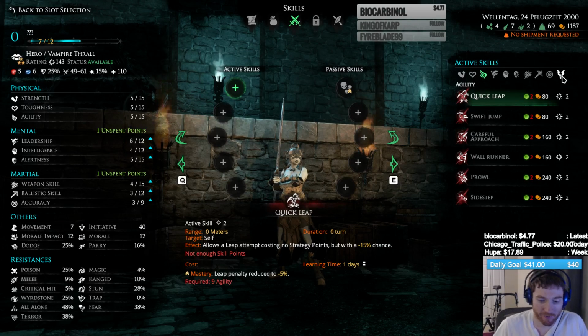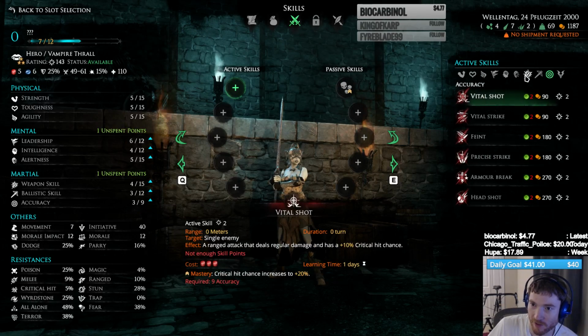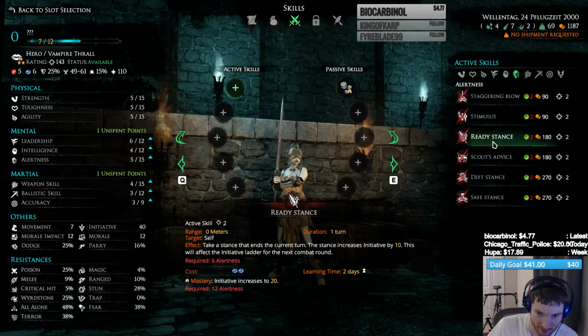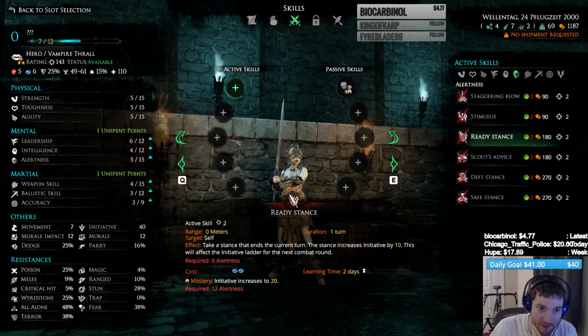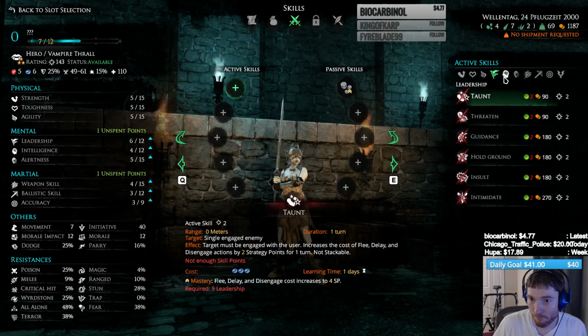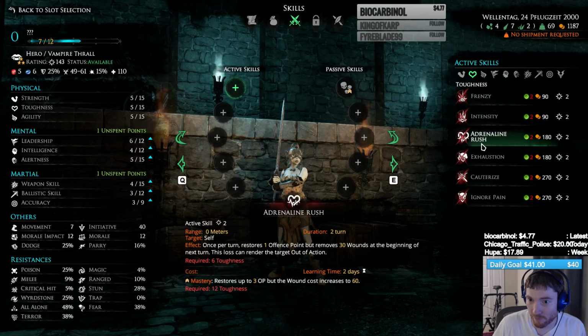Kind of like the idea of setting off ambushes. So maybe the ambush avoid plus, there's a scout one here, like this one here, ready stance. Keep the initiative ladder by 10. Get these last, like ready stance plus ambush thing. So it's ready stance and, is it? Ready stance and what's the other one?